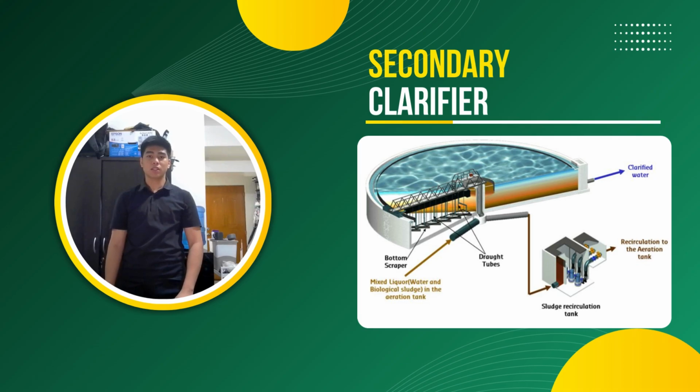This mixture of water and sludge is then placed into another clarifier, in which they are separated by having the sludge settle. Some of the sludge is then taken and put back into the aeration basin. This sludge is called the return activated sludge. It serves the purpose of helping to sustain the population of microorganisms inside of the aeration basin.